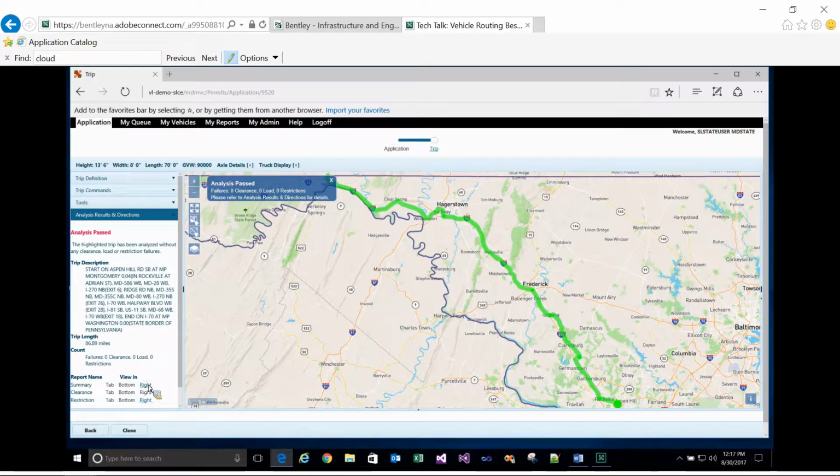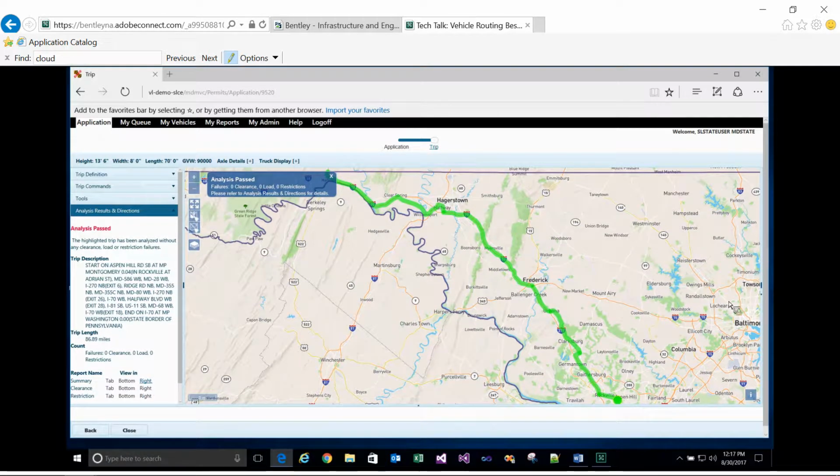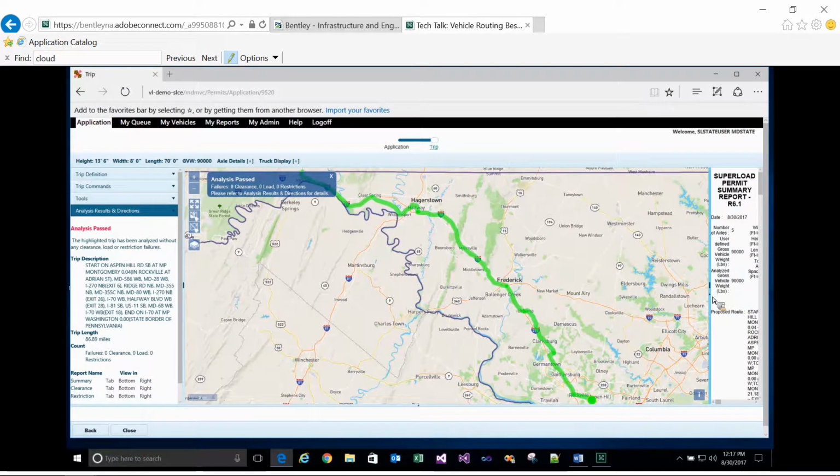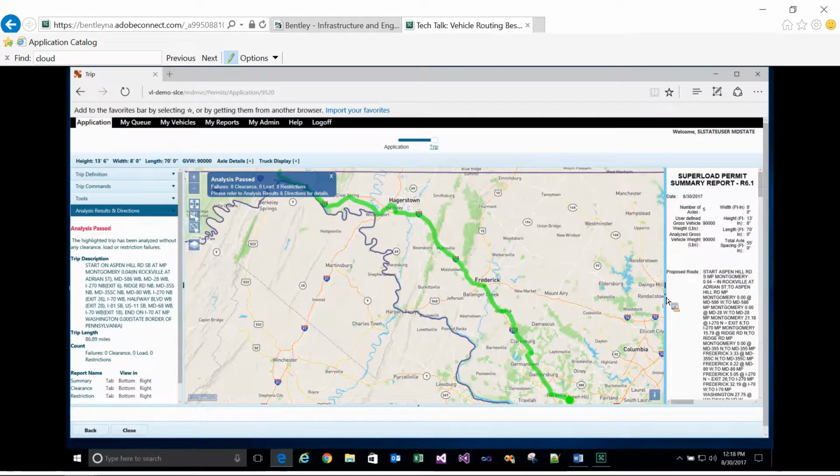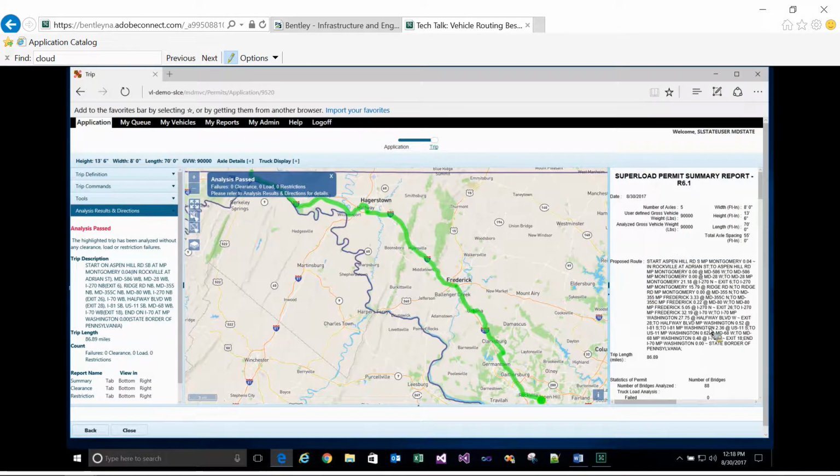Let's try the summary report on the right. Oh yeah, I was just too far off to the right. So this panel again is expandable. I'm just dragging it over to the side. So this is the summary report. It's displayed on the right-hand side of the screen. And you can collapse or expand that. If I click that little arrow, it'll collapse, or I can grab it and expand it.